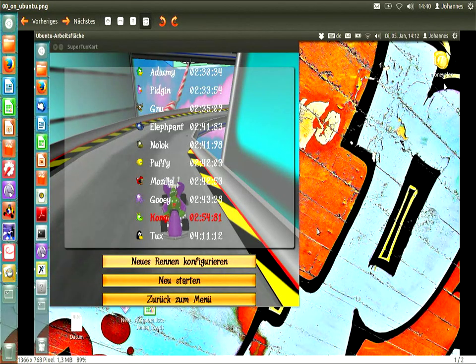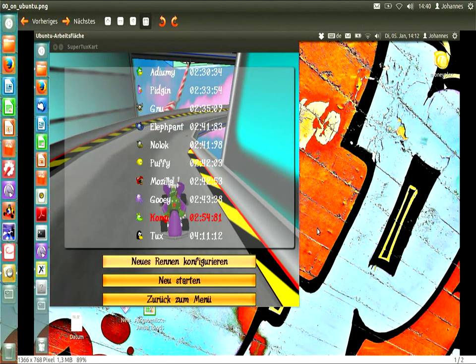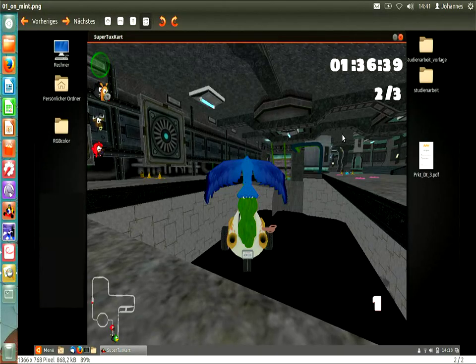Yep, so I was using Ubuntu, I was quite happy with it, but I noticed my laptop was also quite slow. So I think at the beginning of the third semester, I did the first upgrade on my system, which was replacing the hard drive with an SSD. And I don't know exactly the reason why, but after having a fresh SSD, I had to install Linux by myself. That was the first time I've installed Linux. And for some reason, I decided to not use Ubuntu, but install Linux Mint instead. I think the reason was a professor of mine used Linux Mint. I also found it quite cool, so I gave it a shot and installed it here on the SSD.